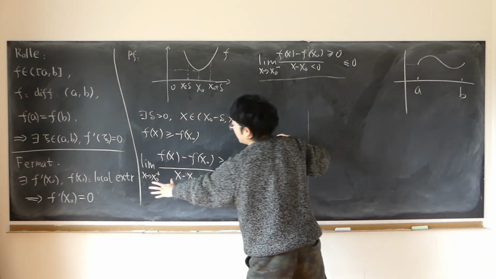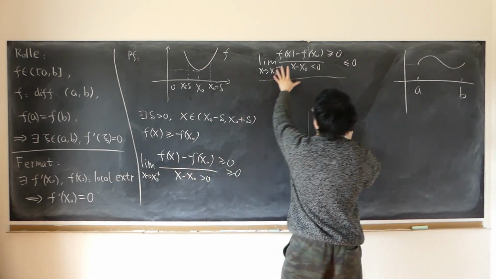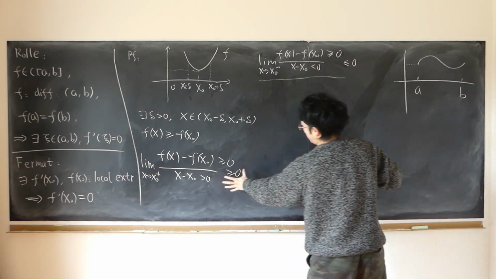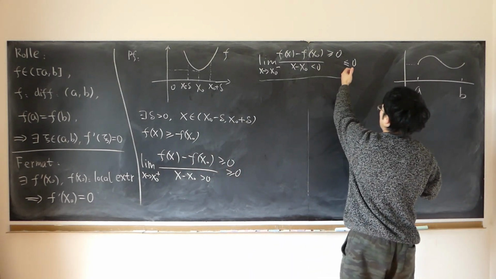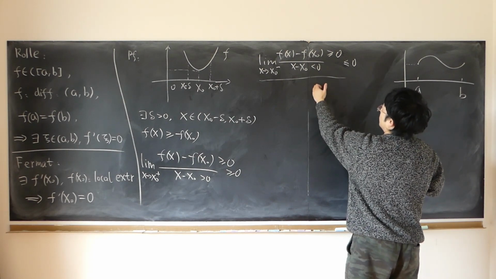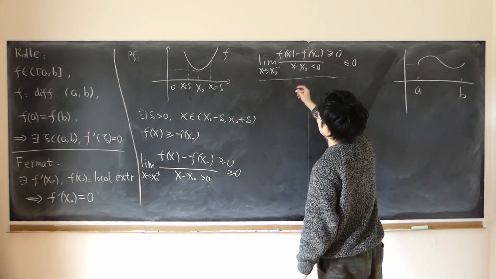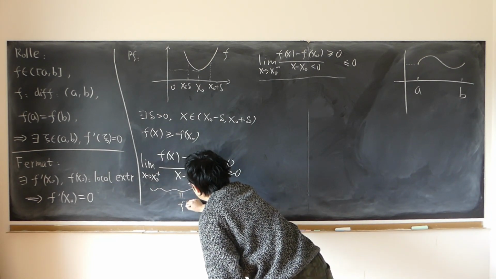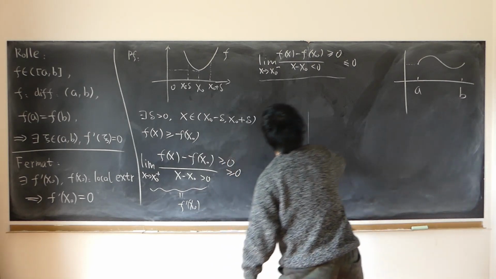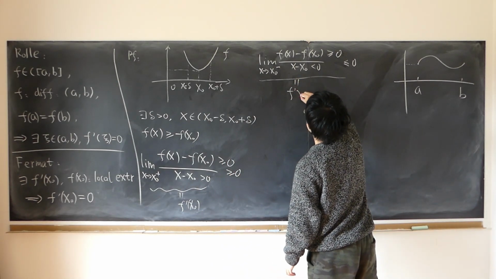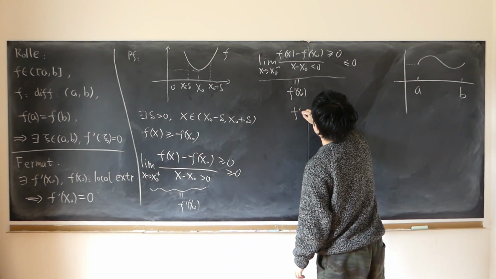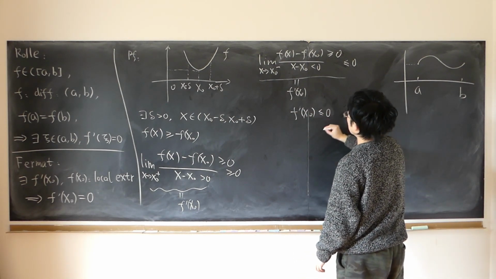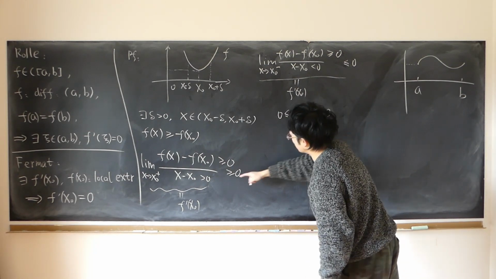So we have the right-hand side derivative equal to the left-hand side derivative, because the derivative exists. Therefore, at the same time, it has to be non-negative, and at the same time, it has to be non-positive. So it has to equal 0. This is in fact the derivative itself. So the derivative itself, as a constant, is at the same time less than or equal to 0 and larger than or equal to 0.